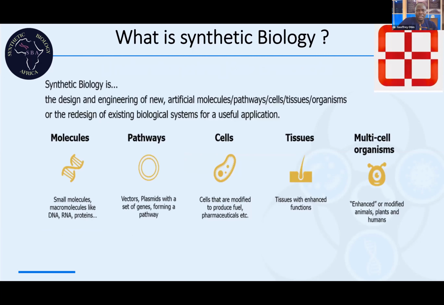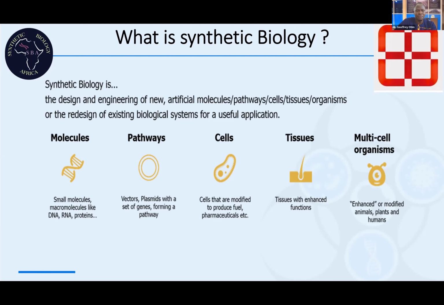So, going back now to defining what synthetic biology is. When we talk about synthetic biology, first of all, the term synthetic means de novo, from scratch. That is how the definition came in. So in this case, we define it as the design and engineering of new artificial molecules, pathways, cells, tissues, or organisms. Or we can also redesign some of these biological systems for other useful applications.